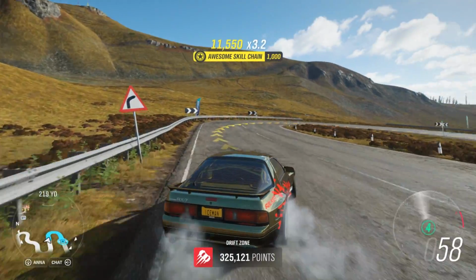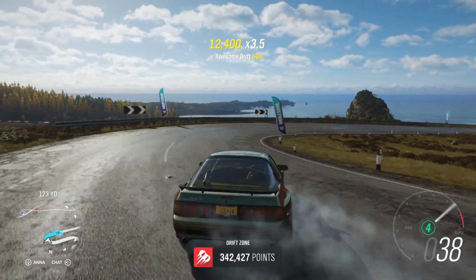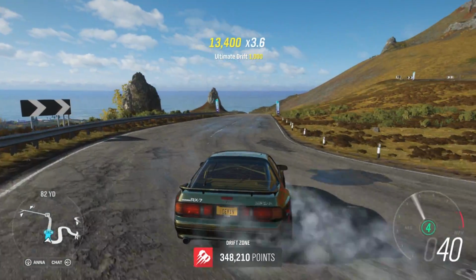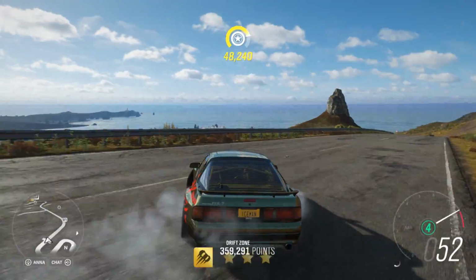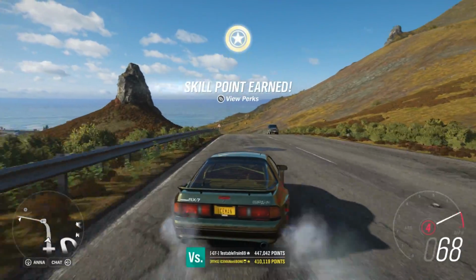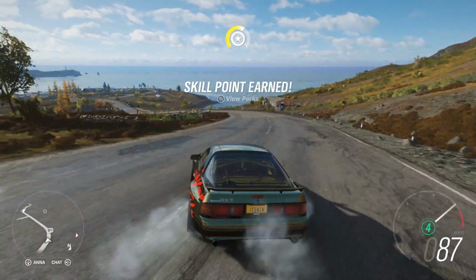Coming through the last curve here, we're at 325, 330, 340. Come on, 360. Oh, that angle I got on the end. Oh, we were so close. 359. Not too shabby. You guys will have to let me know what your thoughts are on this RX-7.